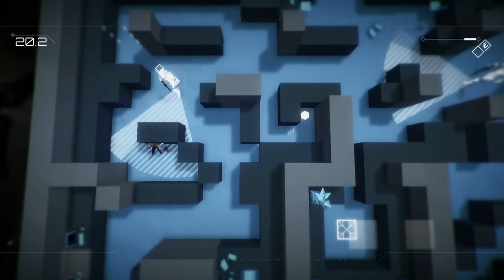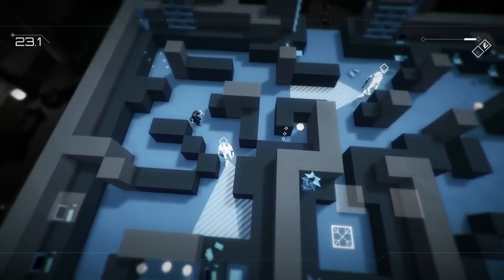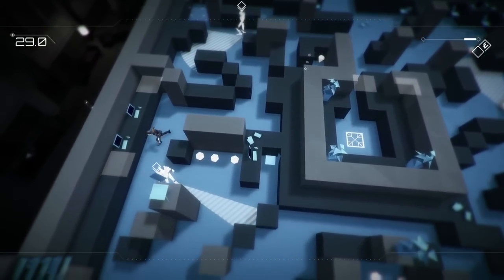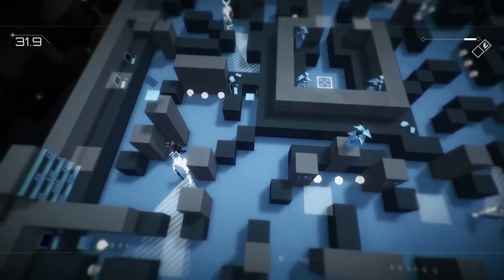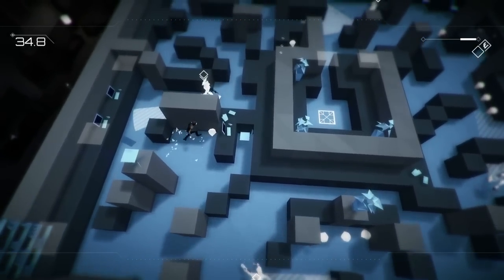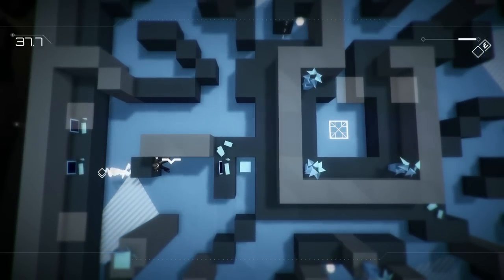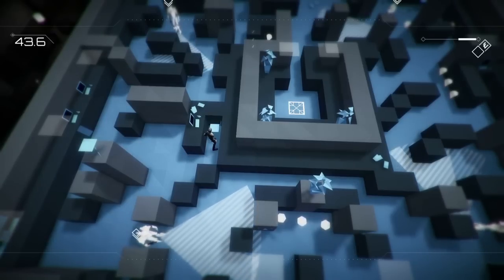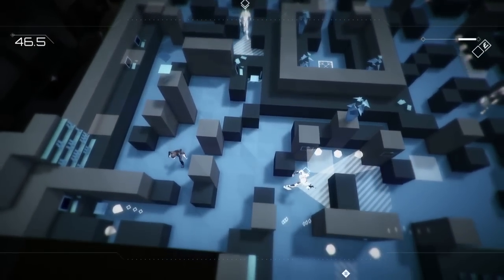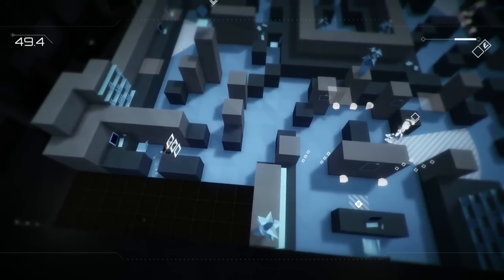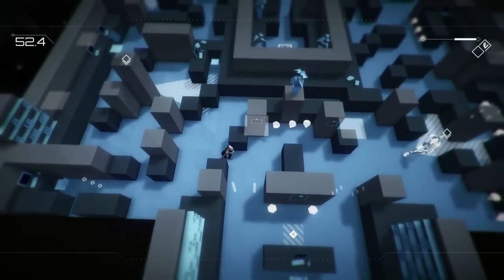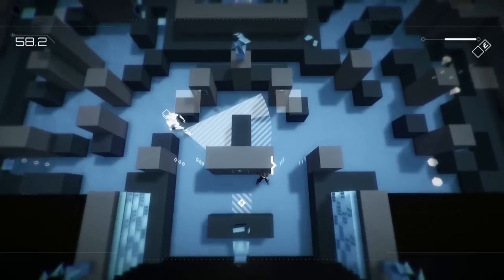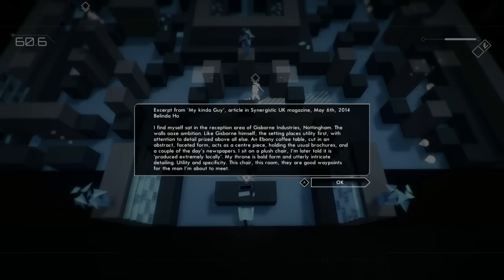I do really like the perspective shift once you do hug a wall like that. Gives you a better view of your surroundings, but admittedly, it's kind of silly that you can do this. That you can just be right up in their grill. Basically no punishment whatsoever. But I suppose that's maybe even just a little bit of an homage to how that's been silly since time immemorial. This is a pretty straightforward stage here, though. I'm just gonna go ahead and grab everything we got. Missing a few gems. We do have to go all the way back down here, I believe, unless this... oh, yeah, here we go.